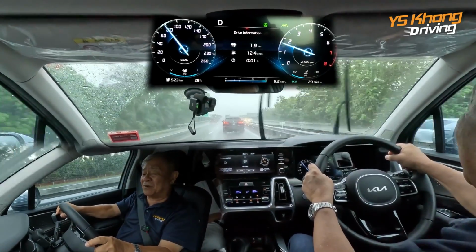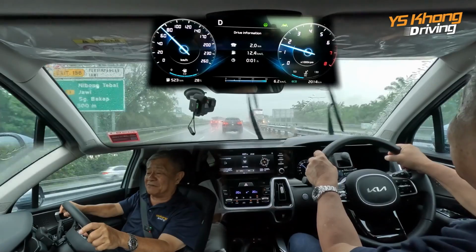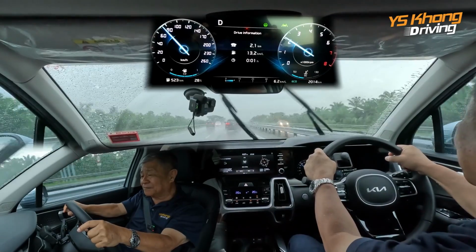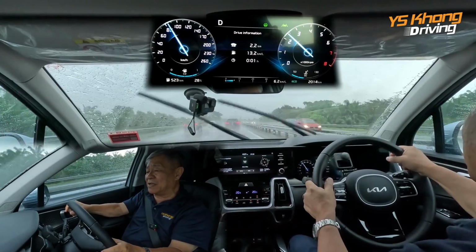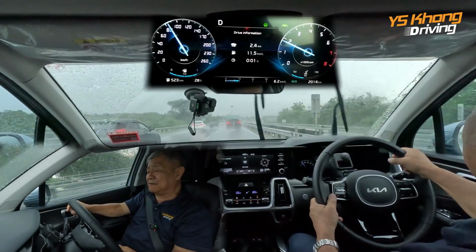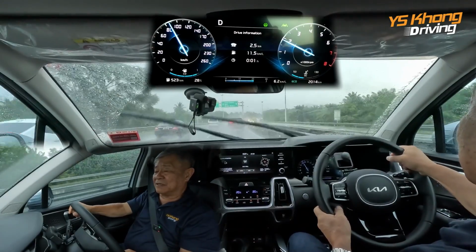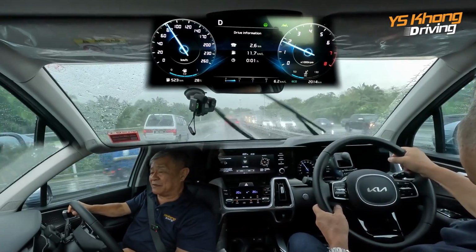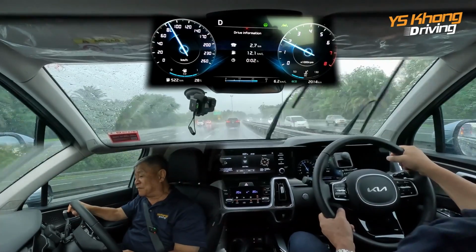Now I can see the reason why we are going at 80 kilometers per hour. There's a truck in front, about 3 cars in front of us, and he is overtaking a whole bunch of slower cars. And it seems he's not going in, so we are going as fast as the truck is going. Hopefully he moves in to the left, and then the cars will overtake him, and hopefully we'll get a bit higher speed, but I don't think that's possible. In the rain, most people drive at this speed, because if they go any faster, they'll be lost. So we're going about 85 kilometers per hour.